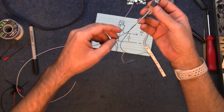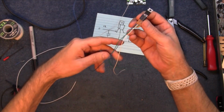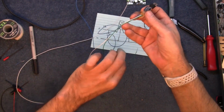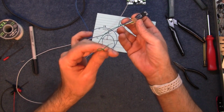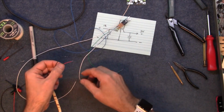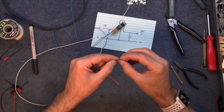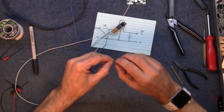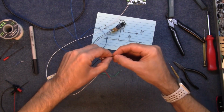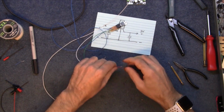So what I've got here, I've got the blue wire coming from the power supply, and that's set for 12 volts. I've got the white as the negative and the green as the output. So hopefully I'm going to get 9 volts out of that green one. So I'll just wire this up, and I haven't checked this before. So it's either going to work or it isn't going to work, or it's going to be too dull. So that's my negative, the white wire, and the green wire is my output.